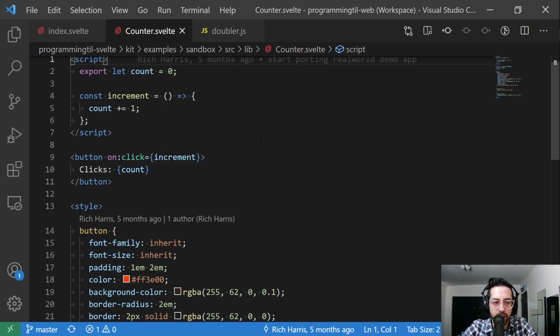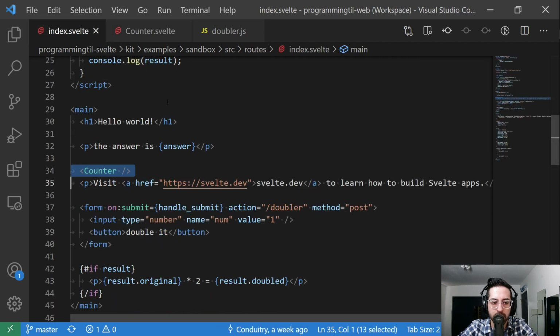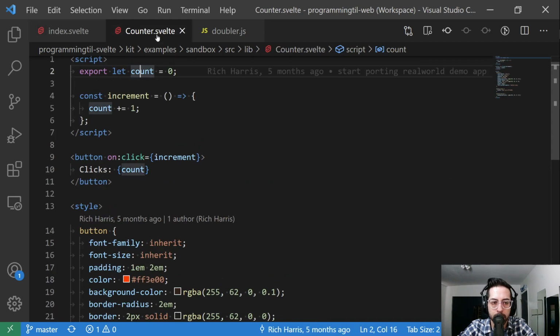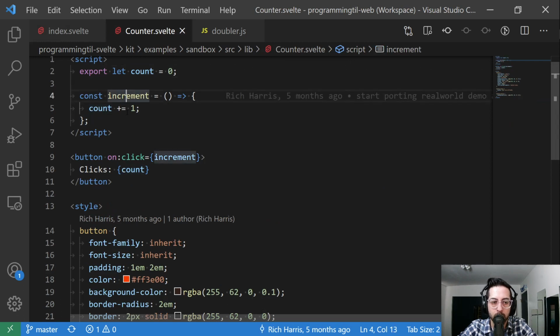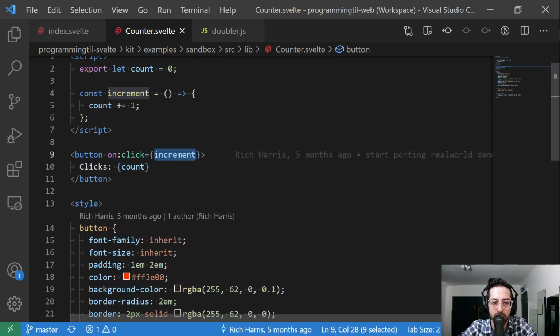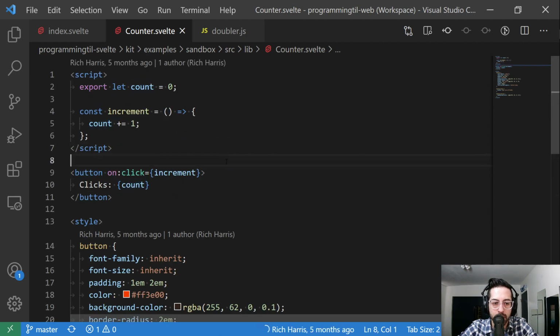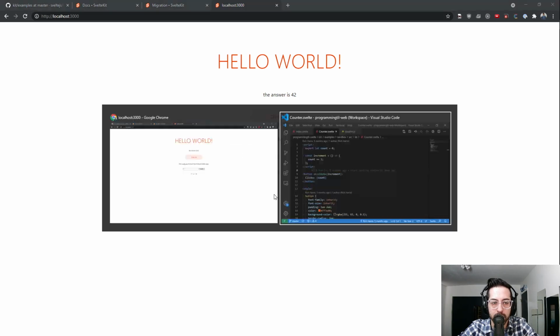Again, this is very standard. This is the simple Svelte application that's demoed quite often. It's going to have its own count you can pass in. It's export, so that means this can be passed in as a prop if we wanted to. It's going to default to 0. It has a singular function called increment where we add 1. When you click on this button, it's going to use the on handler with click event to call the function of increment, and it's going to display it out. And then we have a little bit of styling here. So that is this one here.